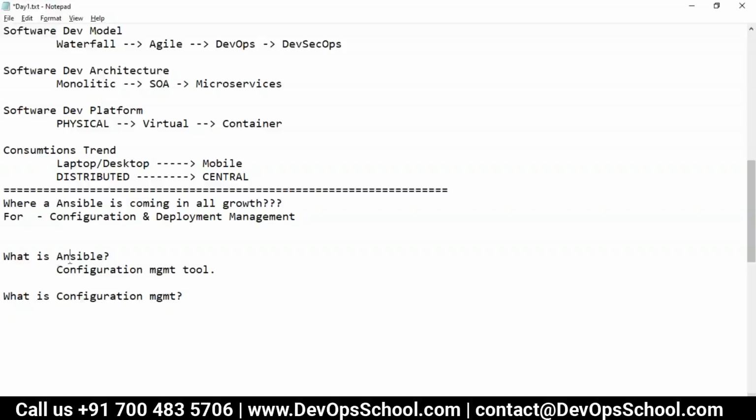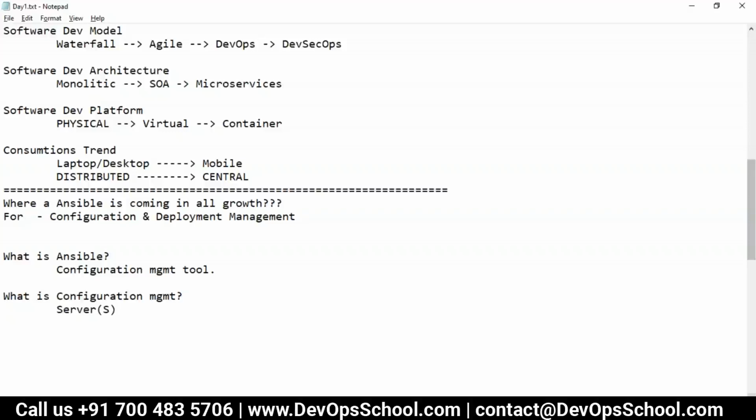So Ansible is helping us with configuration management, but what is configuration management here when you are talking about Ansible? Because configuration management is a very, very broad word. So when we talk about Ansible and configuration management, we talk about server configuration management. Yes, that's true.